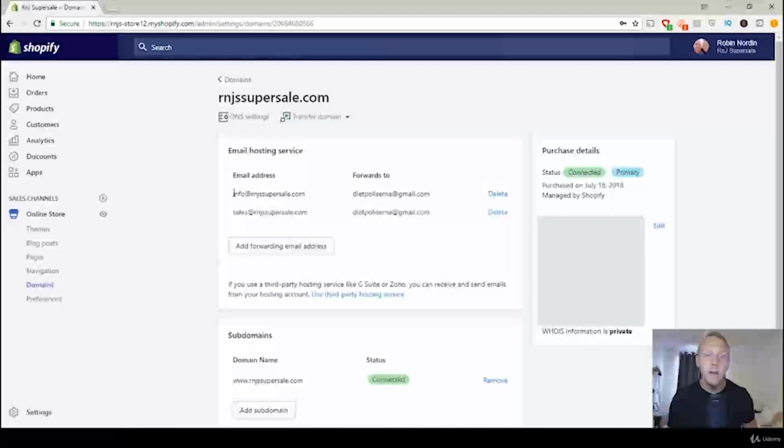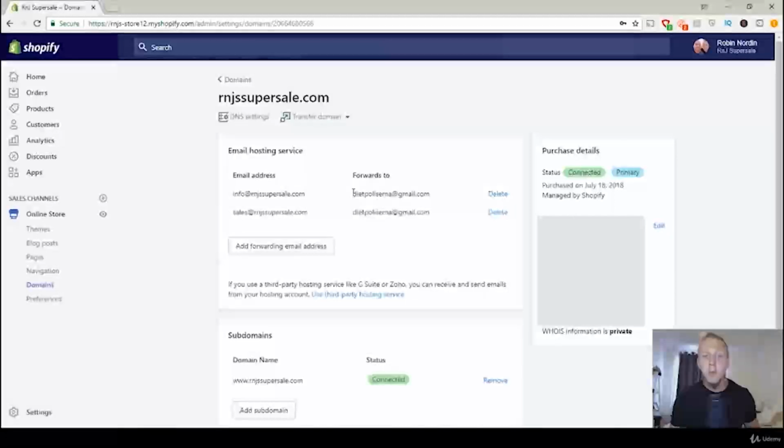Now the problem with this is these email addresses are only used so people can email us. So if someone like Carl Carlson writes to info@rnjsupersale.com, then that message will be forwarded to our ordinary mail, which is dietpolicerna@gmail.com. And this is all fine. The problem is when we're going to reply back to them, we can't reply through this email address.